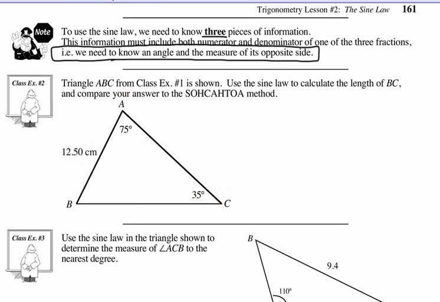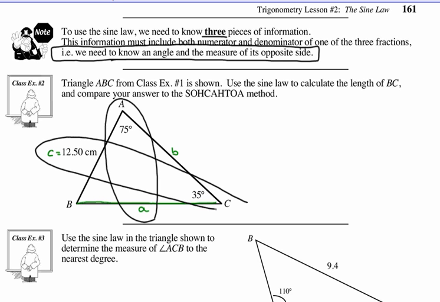We're going to make an x. Okay, so let's label our triangle. If we know this is little c, or angle C, opposite is little c. And if we know angle A, opposite of it is little a. You could even put the little b there if you want. So we want to find, it says find BC. We want to find little a. So if we want little a, let's do our circle. We have to know its opposite angle, and we know at least one side in its opposite angle. So we're going to set up the formula like this. Because we're looking for a side, little a, that's going to go on top. So a over sine a equals, and we know c and sine c. So we're going to write c over sine c.